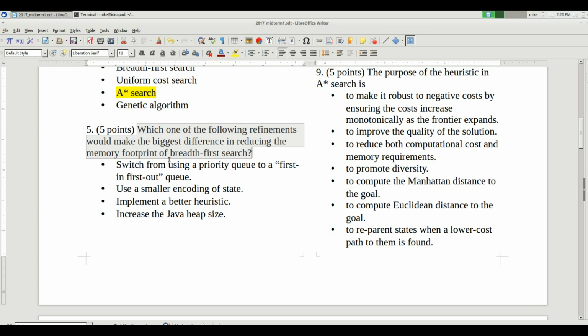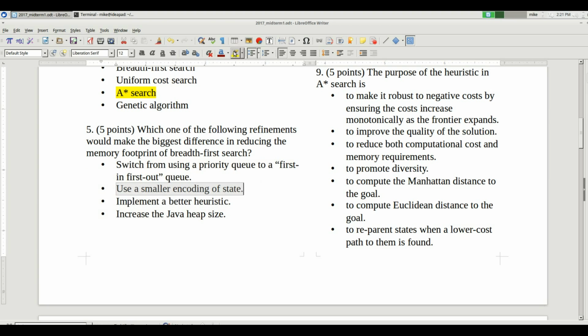Since I just told you what to do, I bet a lot of you didn't catch this to quite the same extent, but what would you do to make breadth-first search more efficient with respect to memory? That's what this one is, and yes, it does actually work. It doesn't reduce the footprint, yeah. So that one's technically not right. This is the right answer.